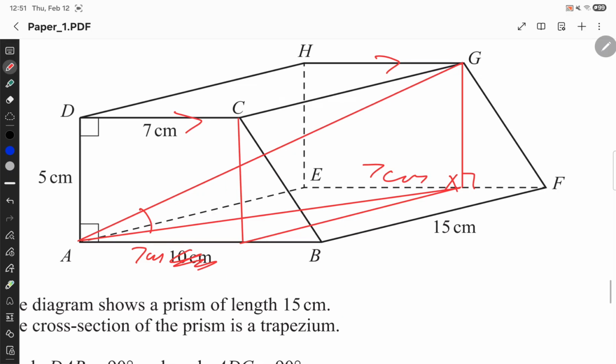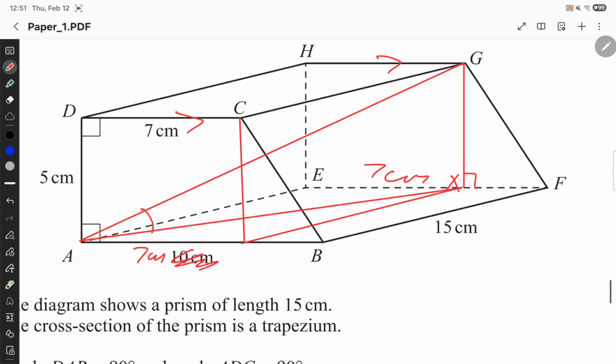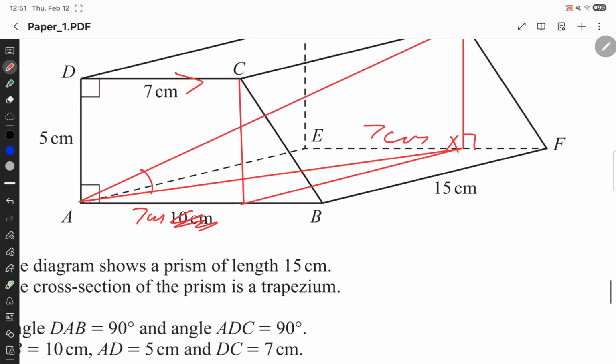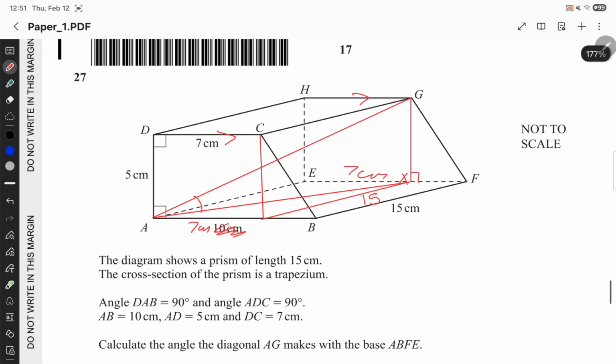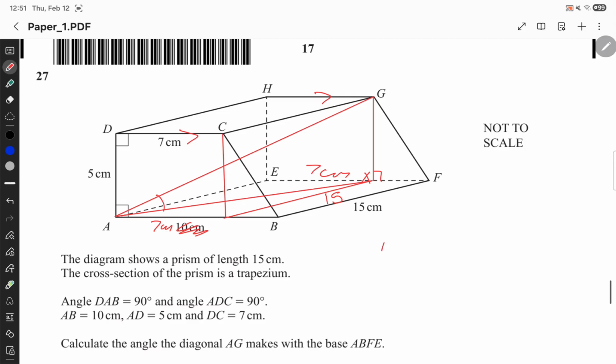So using this, we can find the hypotenuse of this triangle. Okay, and so this side will be 15, of course. So what do we have here? We have the triangle EXYA.